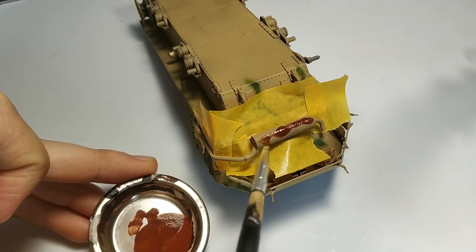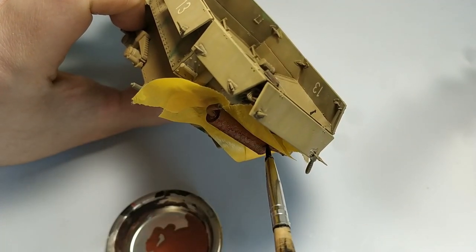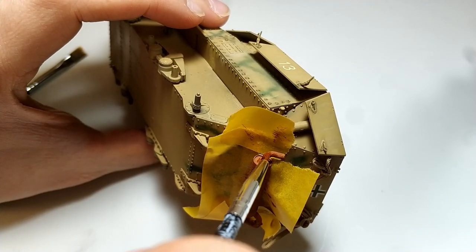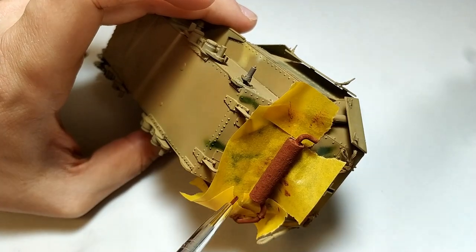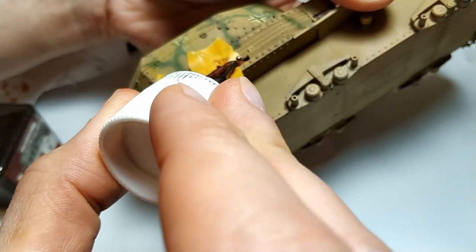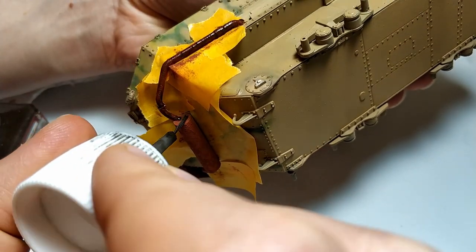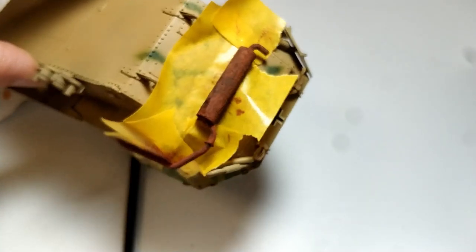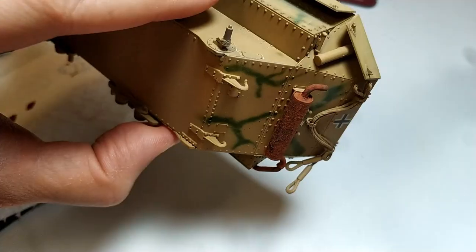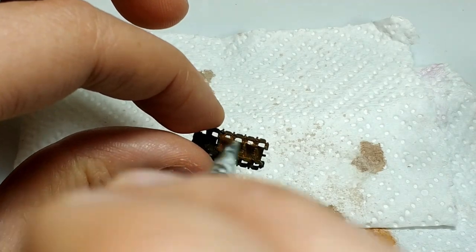For the exhaust, I use several rust tone pigments which I brush paint on. I use the same colours for the tracks, but this time it's more diluted and I also speckle on some of the paint.